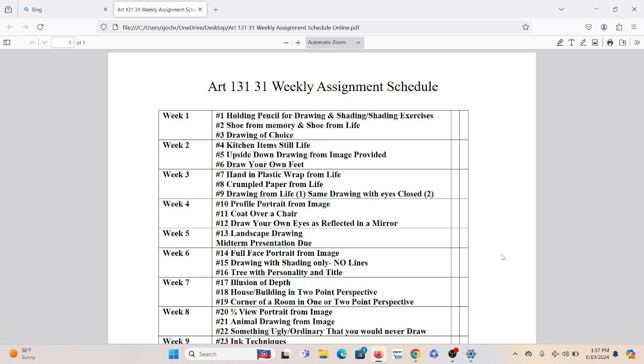There's a couple of videos on holding the pencil for shading and rendering tone. There's also one that talks about a single light source and how to get shape from contrast in tones. There are 2 videos right in the first week that we're going to provide for you, and they are on the first assignment. So, holding the pencil for drawing and shading exercises. I'm going to talk about that in a minute.